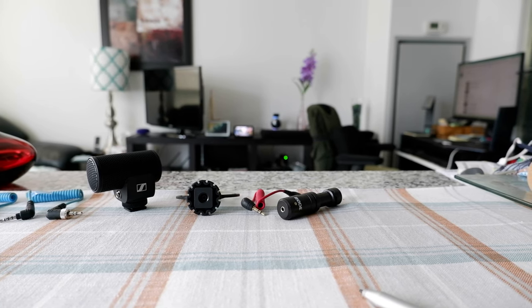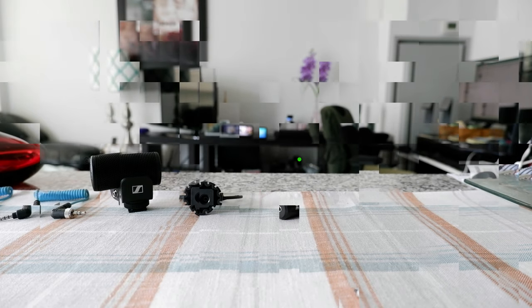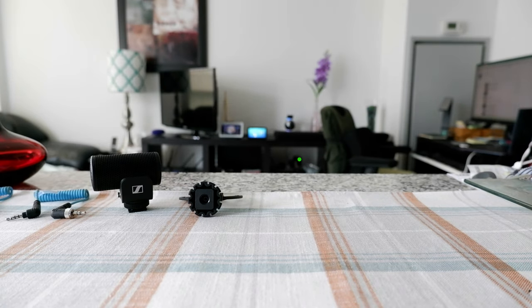Audio testing 1 2 3. This is Rode VideoMicro. This is Rode VideoMicro attached to the camera. Audio testing 1 2 3.